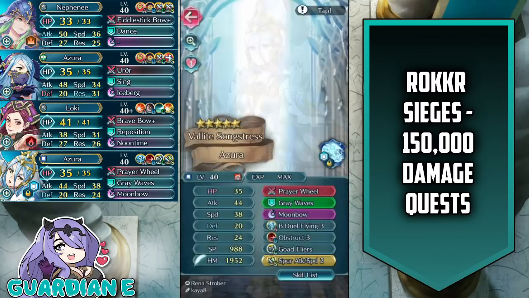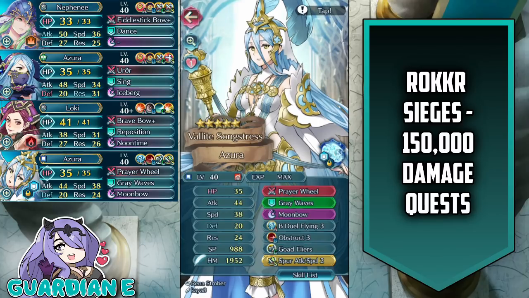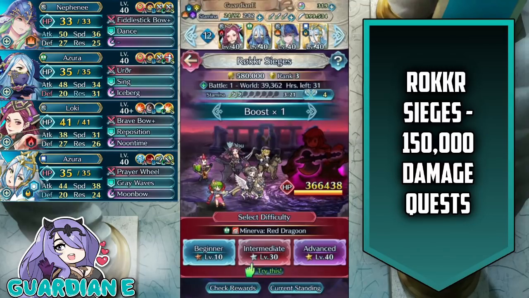And then finally, we've got Legendary Azura here. Has her Prayer Wheel, Grey Waves, Moonbow. For the B slot, I decided to put Obstruct on her, but really it doesn't even come into play that often. It's more used in the scenario where you have a ranged rocker. Goad Flyers for the C slot, and then Spur Attack Speed 2 for the seal. So again, just stacking on those attack boosts and attack buffs as much as you possibly can. And that's more or less it.